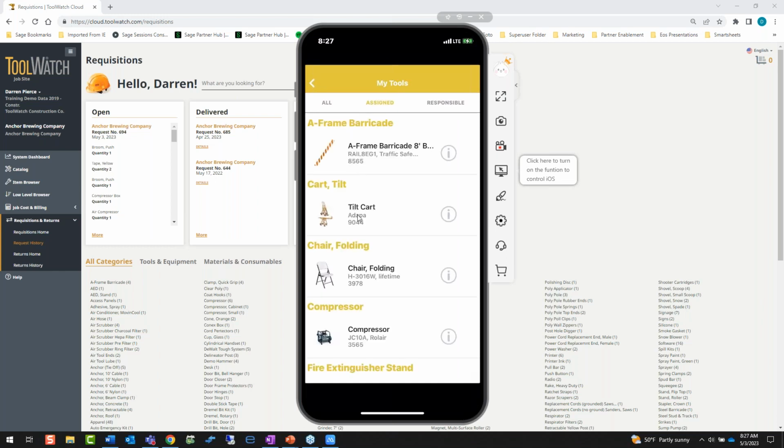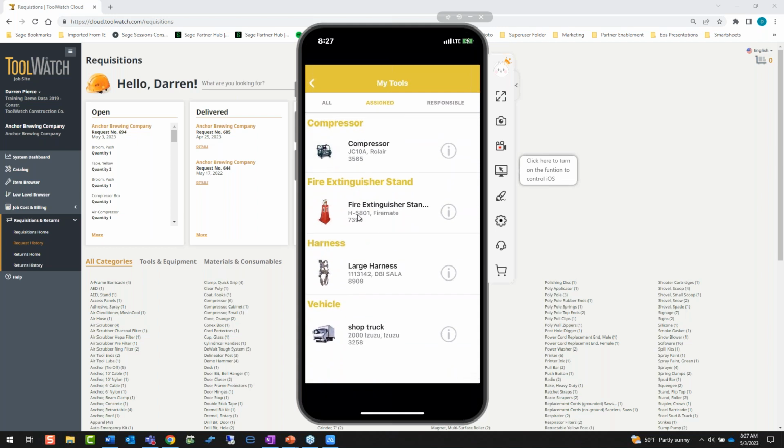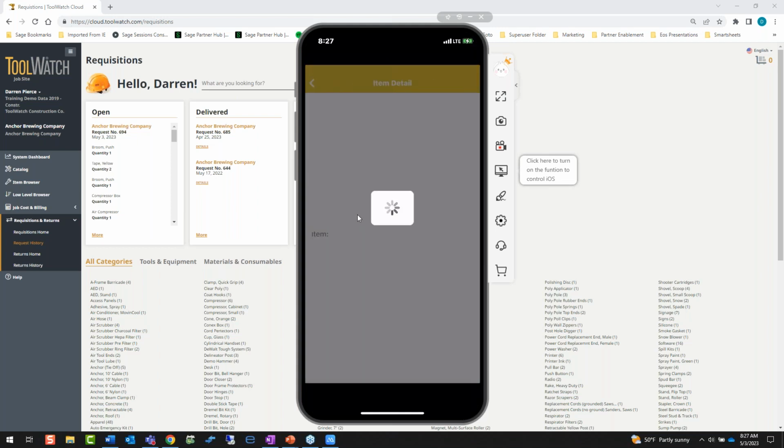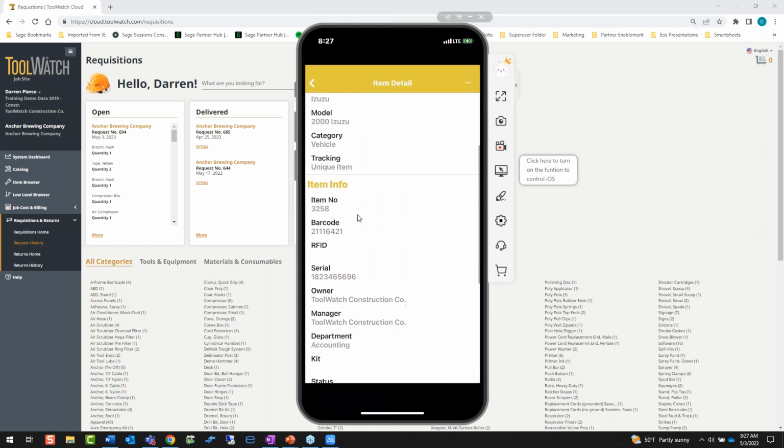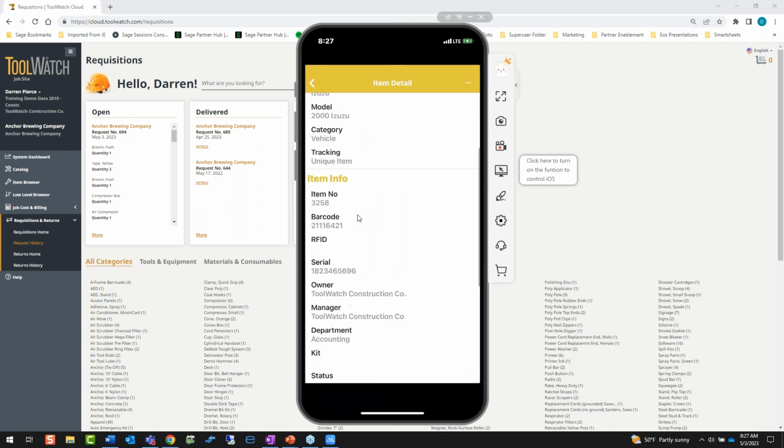So now that same list that I did a quick search for within the solution, now it's showing that to me on my phone. And if I wanted to drill down into more information on that, I could. So that detail that I saw within the solution, I'm seeing it right here.